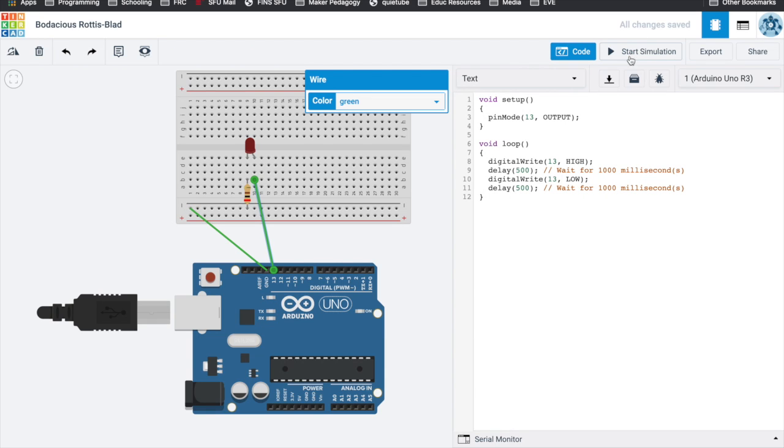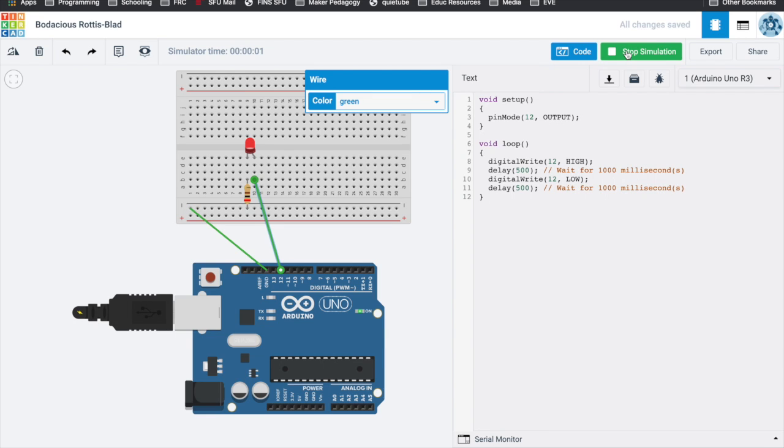And we stop the simulation. And the other thing that we're going to do is we're going to change this to actually operate off of pin 12. So we're not restricted to just one pin. So we'll change each of these 13s to 12 and we'll drag the wire over just one spot from 13 to 12. When we click start simulation, now you can see we're actually getting it to blink off of 12.